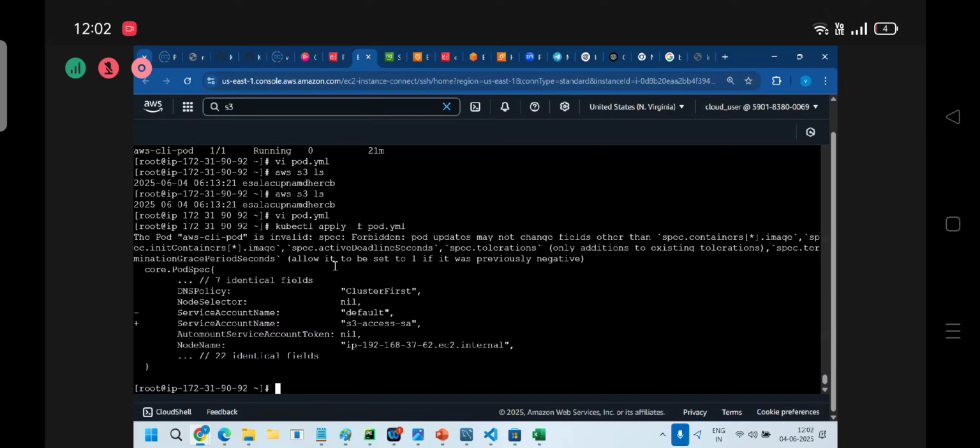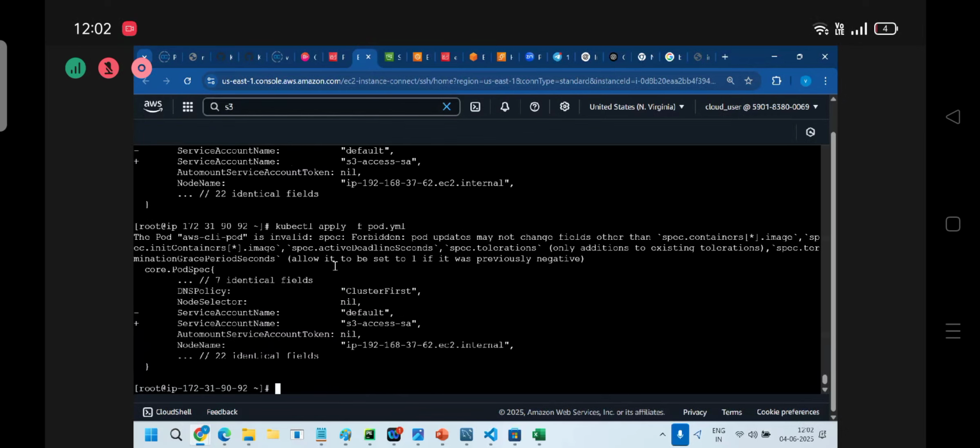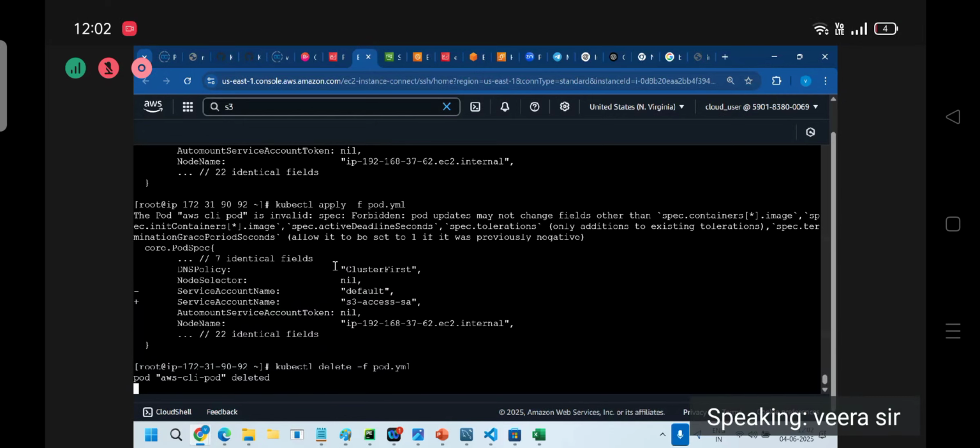What happened? Okay, got it. kubectl delete -f pod.yaml. Same pod name, pod running, right? So identical is not possible. It is saying that you need to change the pod name at least.